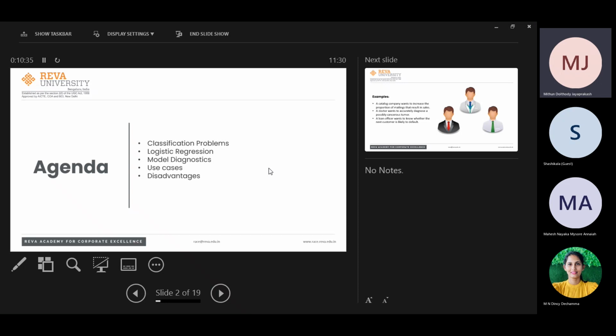So here we'll be discussing some of the classification problems in the industry. One such technique is the logistic regression model. Thirdly, the model diagnostics that come into picture. Fourthly, one use case or two use cases. And lastly, the disadvantage of the existing technique, that is the logistic regression model, which I'll be talking about. Once I end today, Mr. Ratnakar Pandey will come and address other techniques which can be used for classification. I will be focusing only on one of the techniques, your logistic regression.